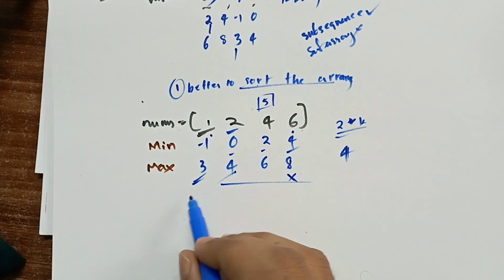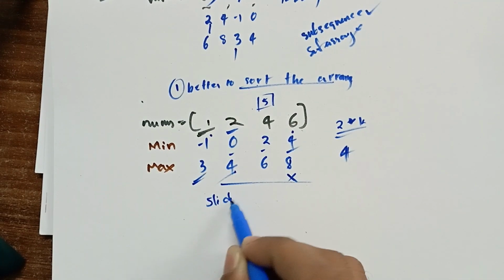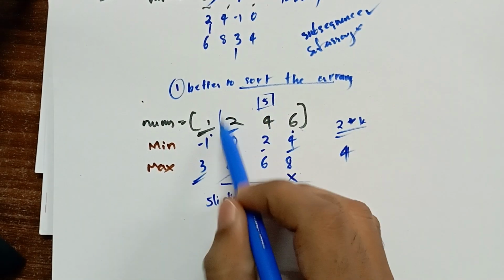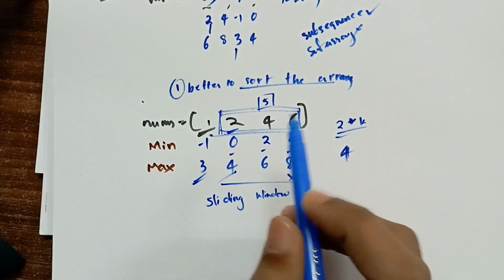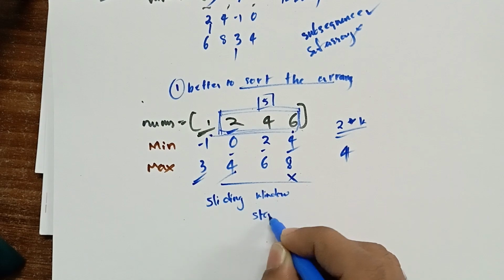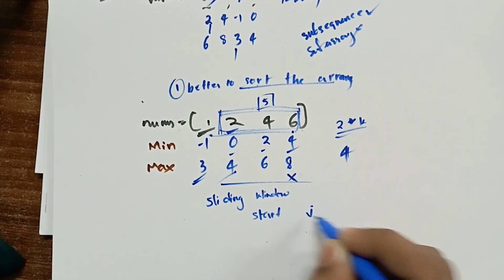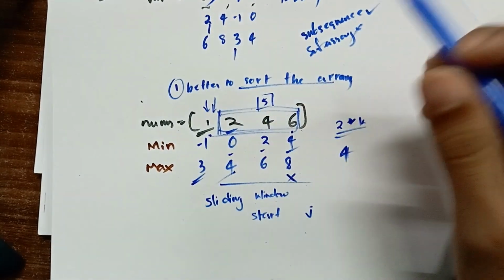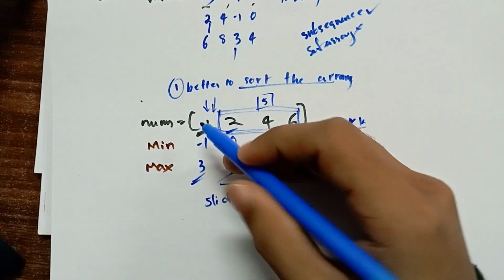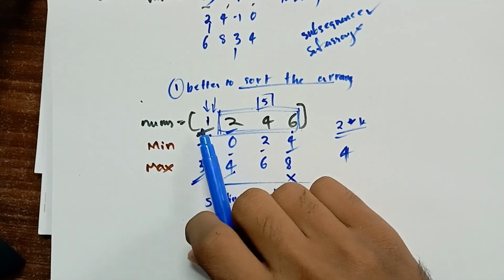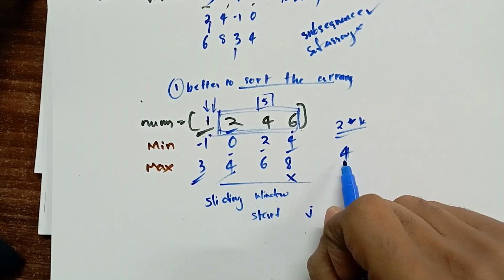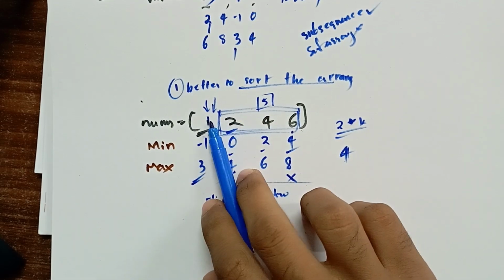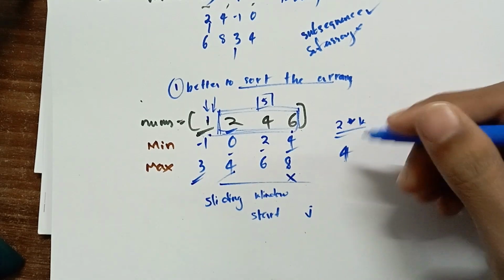Now our intuition is that we will be going through a sliding window which will be having a subsequence with our start and our j. And if you see clearly, if we have a start here and then j here, 1 minus 1 will be 0 and 2 into k is equal to 4. But wait, if you increment our j, 2 minus 1 is 1, which is not greater than 2 into k.